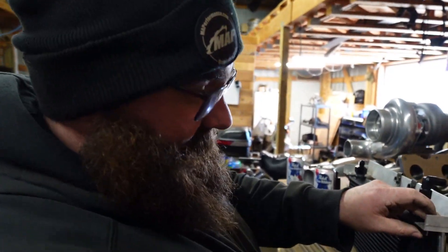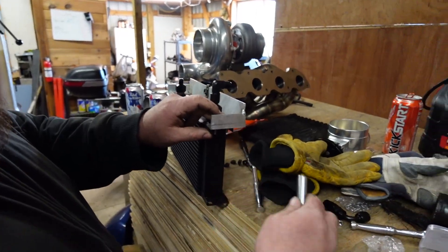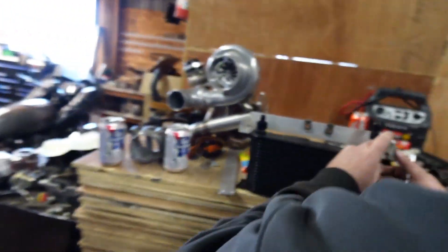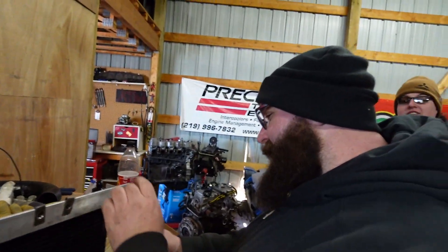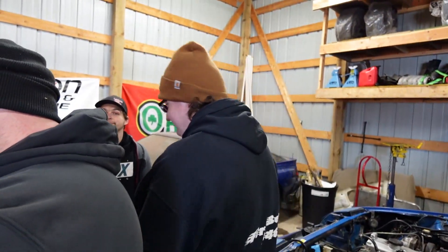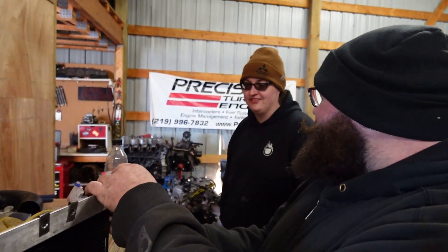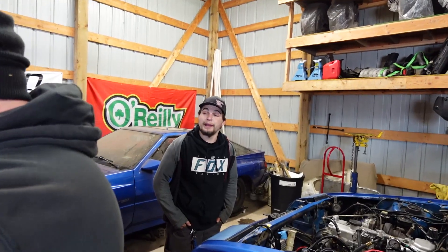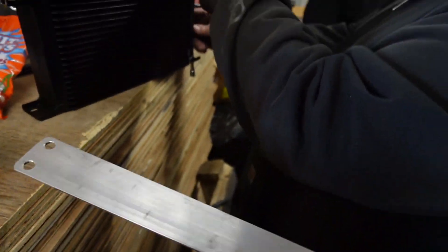Should we be worried about this oil cooler? No, I think it's fine. It's not the prettiest thing in the world, but for not having a press brake and making a bracket just out of scrap, it ain't bad. For making a bracket out of scrap — and I didn't even really clean it — when you realistically only have Saturdays and part of Sunday to work, you have to cut some corners. This bracket's nice though.